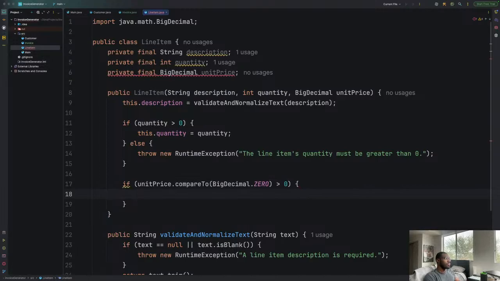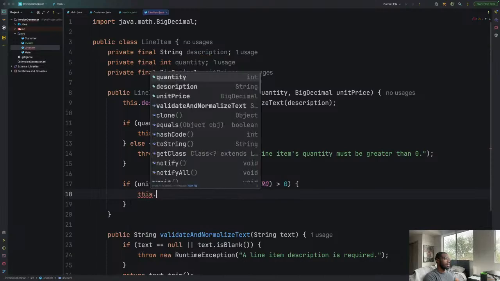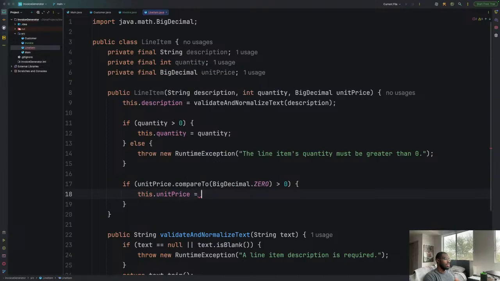So this.price equals price. Can it not be final?